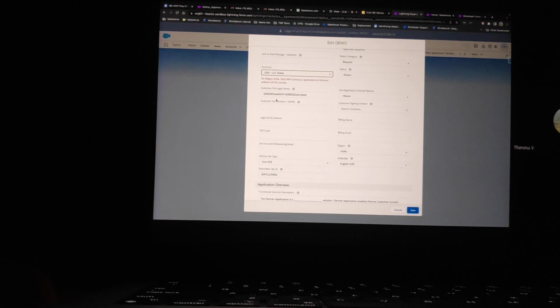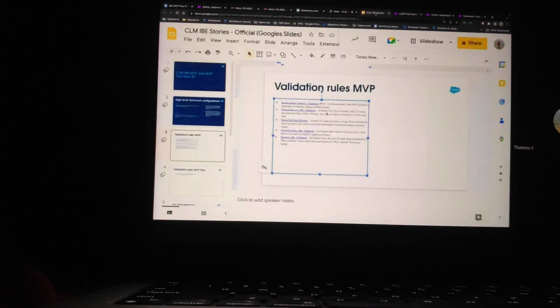The second one, without GST, is like a B2C scenario, wherein there is no GST number provided, and I'm going with SEZ as expected. SEZ and US dollar is expected. But the second validation rule comes into place when the GST number is not there. Okay. Right. So this is the second scenario.